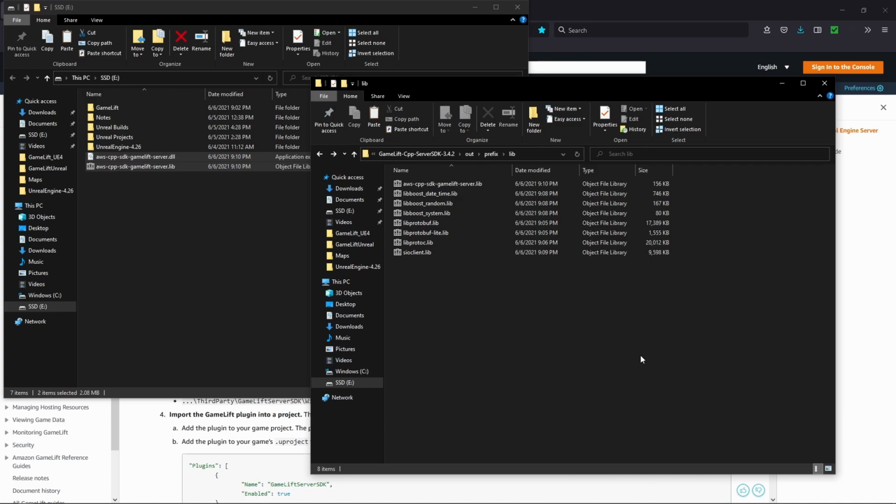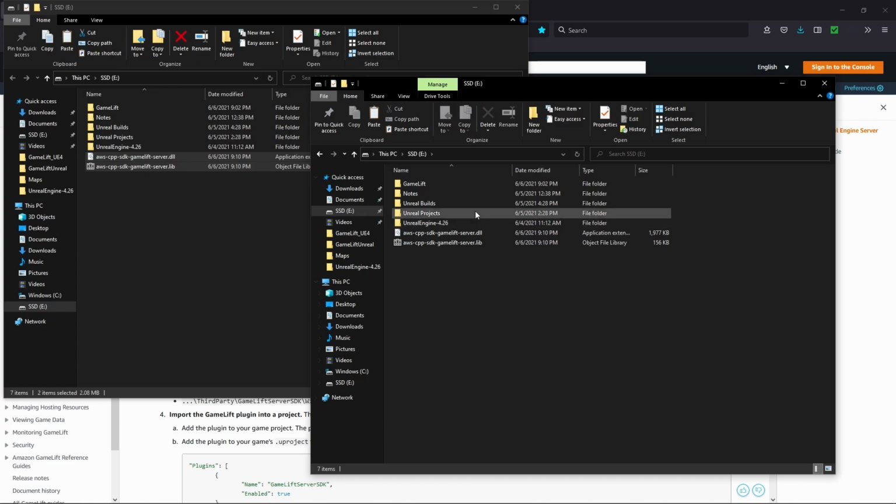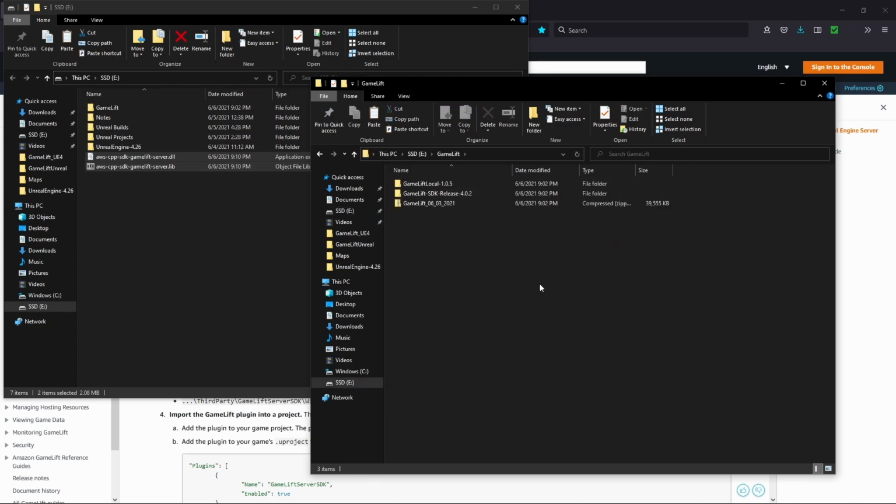Now to get to our Unreal Engine plugin folder, let's go back to the folder where we stored all of our GameLift files. So this is where you extracted the GameLiftServer SDK. Then click on GameLift SDK Release. And this time, instead of going into the GameLift CPP Server SDK, we want to go into the GameLift Unreal plugin.